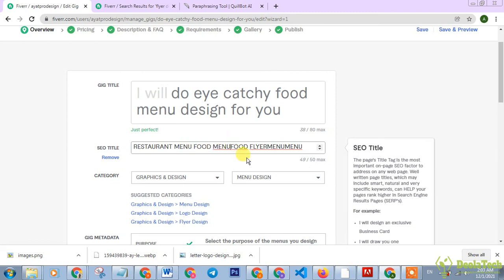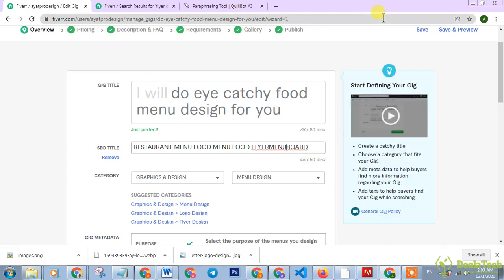Food menu, why is it coming into flyer menu? Okay, food menu, restaurant menu, food flyer menu, then menu. Now let me take out this menu. Food menu, okay, menu board. I think it's okay.